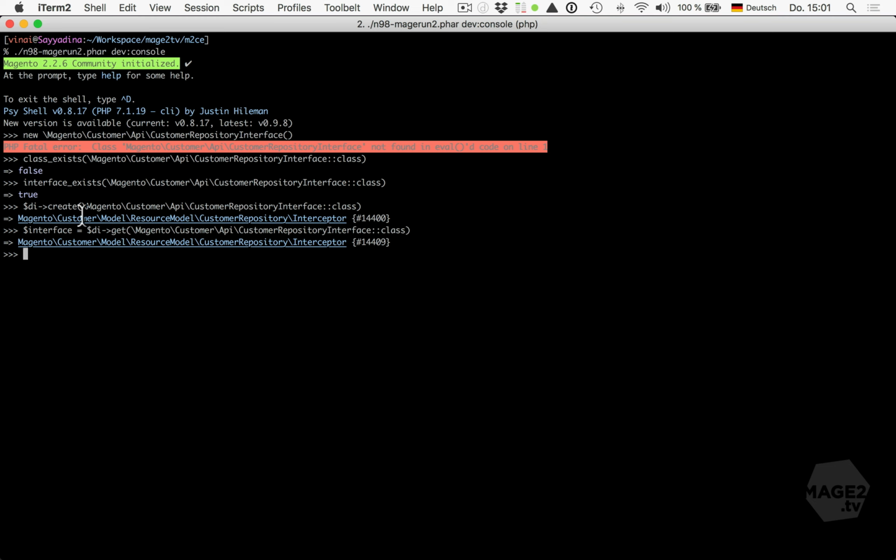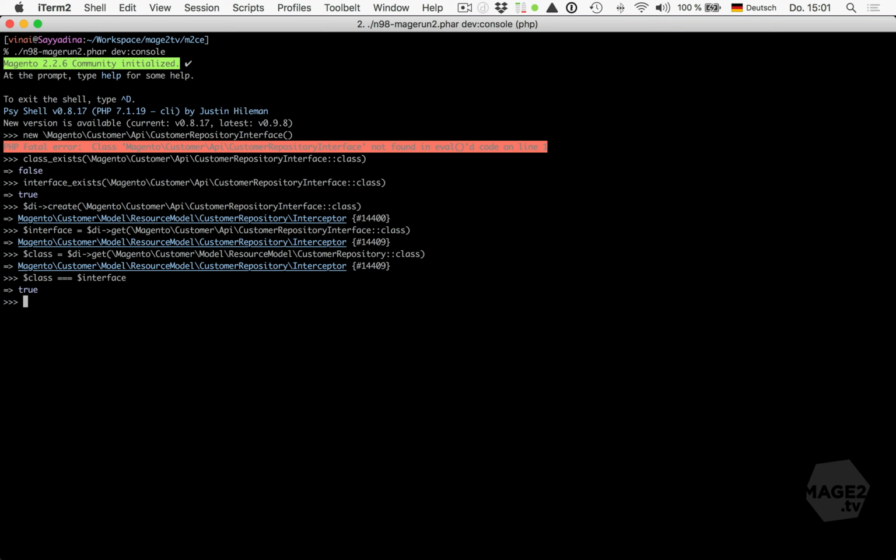And now I'll copy the class name of the customer repository. And use the Object Manager to instantiate that too with get. And now I want to compare the two. And indeed, that's the same.